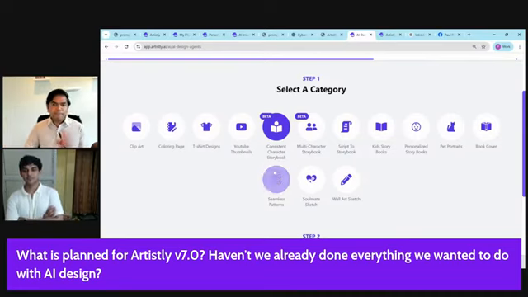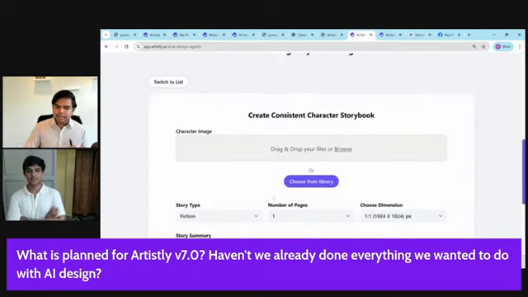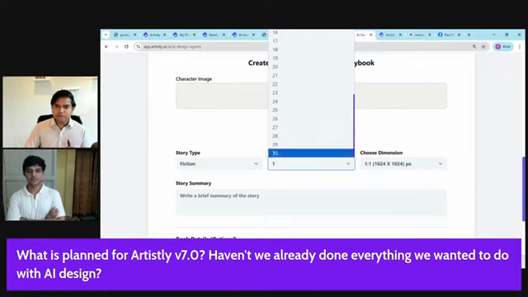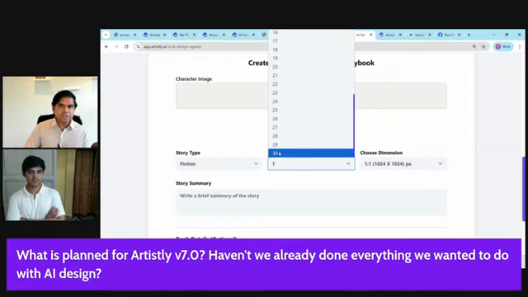But the thing is, since we were the first ones to create the storybook, and you see how you have number of pages here, and we go up to 30, we will be the first and only ones who can do 50 and 100 as well down the line. So when we say Artistly V7, being able to generate 50 pages or 100 pages is an impossible task, even for the best of best company, whether it's Google, whether it's OpenAI, whoever it might be. Why? Because there's specific problems you're going to face once you hit past 30, past 50, past 100 at once.